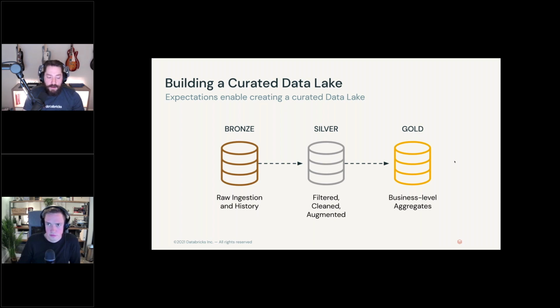And if you think about it in context to normalizing database structure, it's very similar to that. So as we go from first to second to third normal form, for example, that's essentially what we're doing here. The difference being that we're not isolating the data chunks, we're instead refining it and making it cleaner to use. We're not going to talk so much about data and delta sharing today, but what's important about it is as you go through this data evolution process, that data now becomes consistent and reliable, not just for the analysts, but for the data scientists and for the engineers as well.